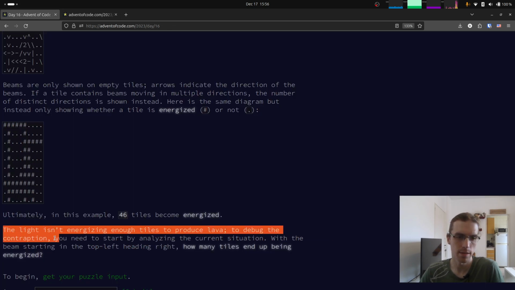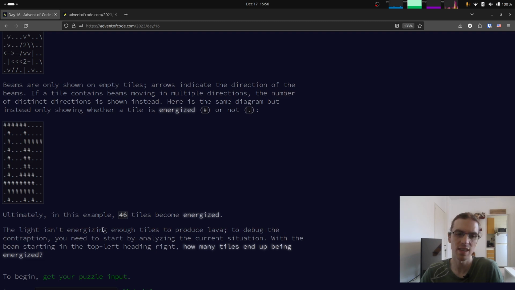This sentence is pretty suspicious. The light isn't energizing enough tiles to produce lava. So that makes me think that in part two, we're gonna have to, I don't know, move mirrors around or do something with this, or like rotate mirrors or splitters to energize more tiles, which sounds like a very complicated thing, but let's not think ahead and let's try to think about part one.